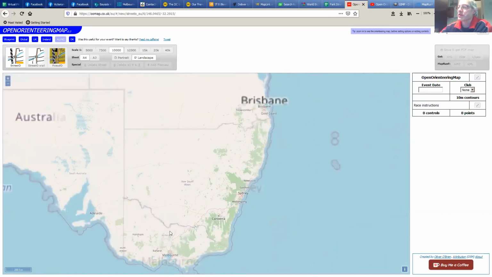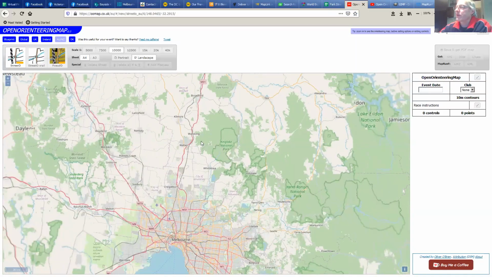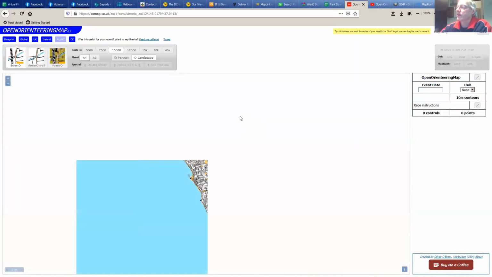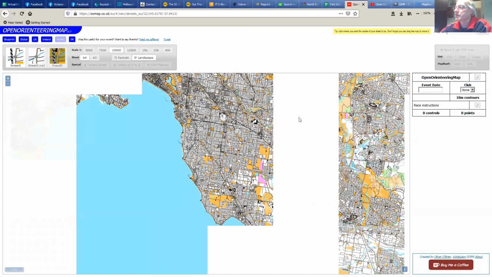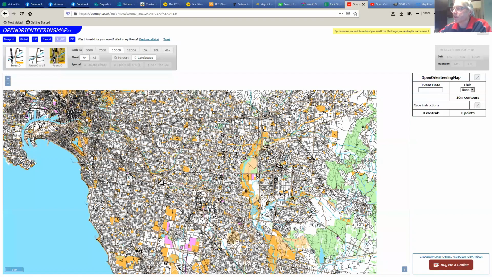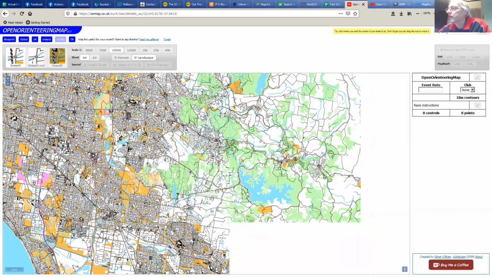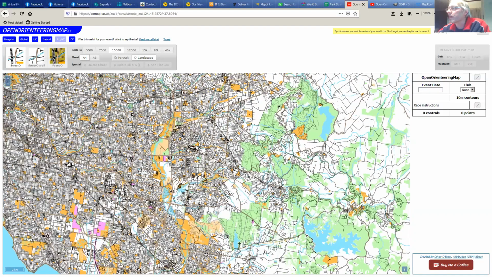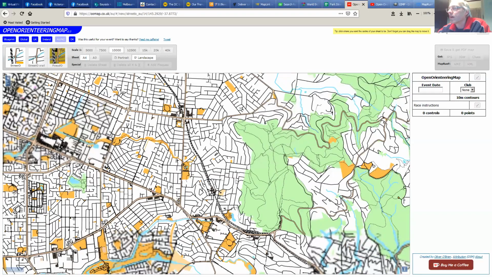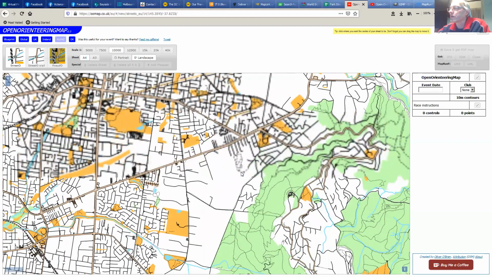So we can zoom into Melbourne here. There it comes. Once you start to zoom into it, we can even go out to where Jack was interested in, which I think is that. Which road was it? Where are we? It's the Dandenongs, is it? Too far out there, I think.